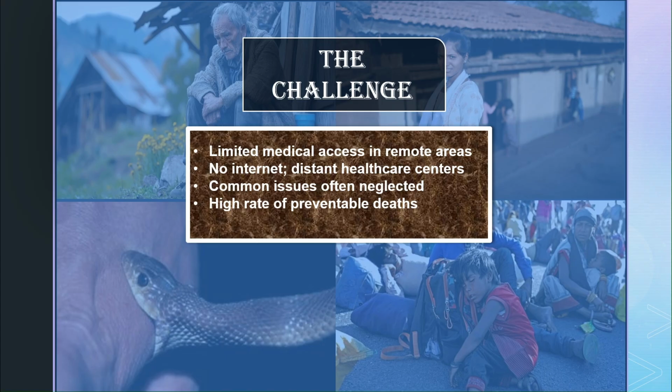So, the problem statement is that the people in the remote areas face significant health challenges due to the lack of immediate medical support. Without internet access and with doctors or hospitals located far away, critical situations like snake bites, accidents, complications during pregnancy, etc., can become fatal. Common illnesses like coughs and colds are also often neglected, leading to worsening health conditions. The delay in receiving timely medical attention is a major cause of preventable deaths.